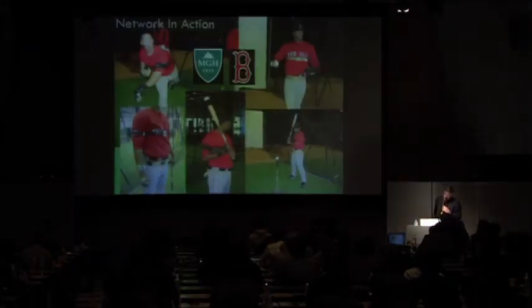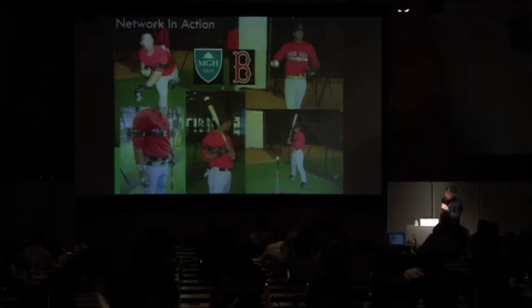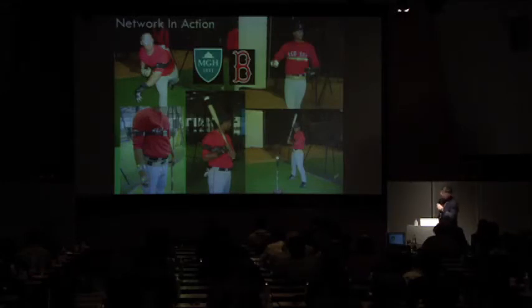We've also put sensors onto athletes. This is actually a project we did with the Boston Red Sox that's continuing. It's in this last year now. My student is going to graduate. We've put several generations of sensors onto players. We basically measure their motion, their forces, their torques, things of that sort. We can infer directly the kind of parameters that really define whether they're going to be injured or not.